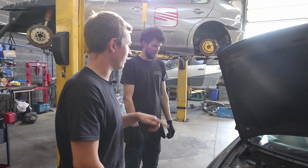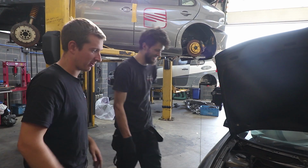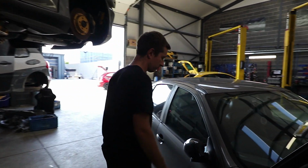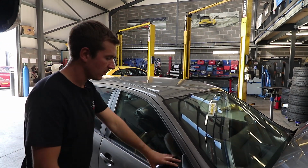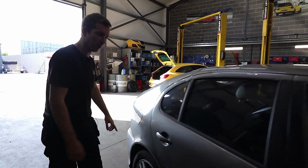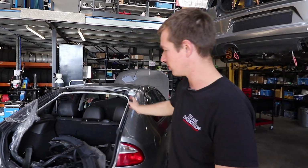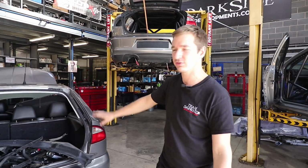So you're going to rip into that, and then stuff like door locks. You keep working, Paul. Sorry, never mind us. There's stuff like door locks and I think we might need mirrors off it. If it had a boot, it would be boot latches. We're going to take stuff like the rear bumper. This is pretty much a standard rear bumper, so we're going to take the bumper off this car and use it. And we thought we were going to be weighing this car in before we got this project, so that's why it's just full of rubbish in the back.